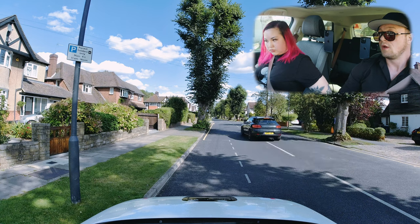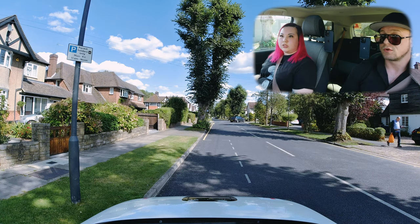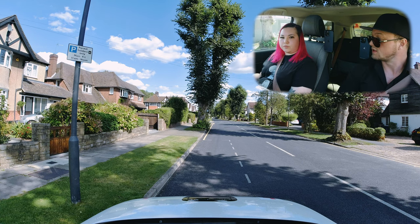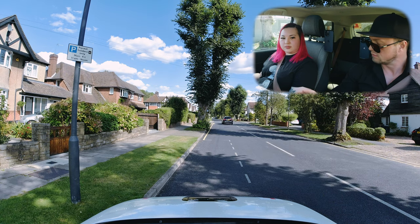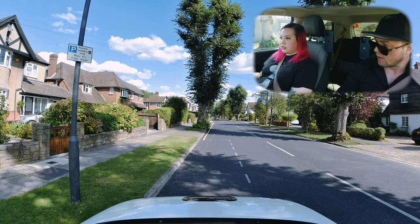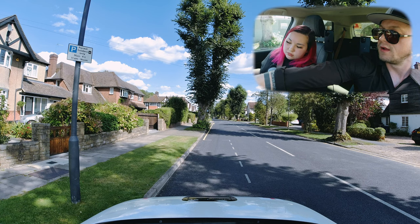Thank you. Well, it's just part of the test, so whenever you're ready, drive on. Actually, show me question, because we haven't done some in the car, we did the ones under the bonnet earlier. Did we do the dipped beam headlights? I don't think so. This one here is the dip beam headlights.